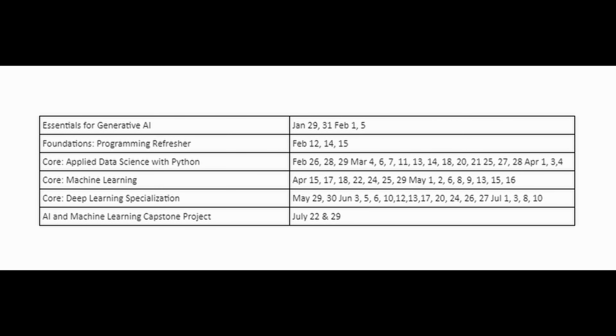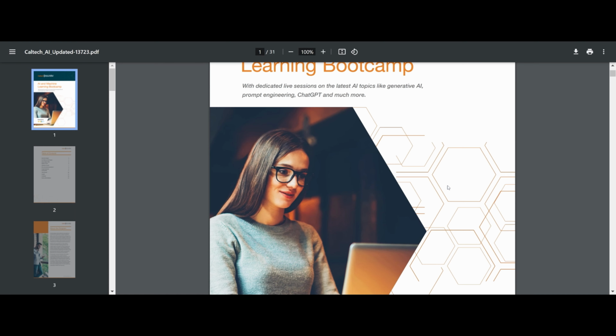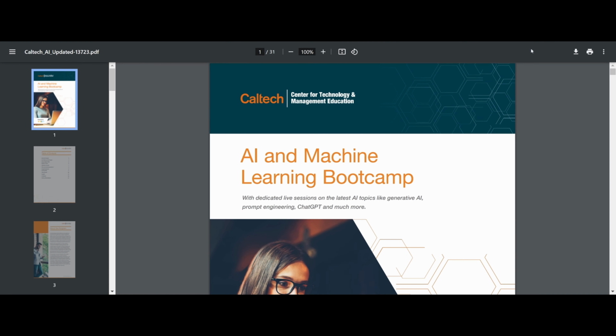I got a separate email that showed the schedule for these steps from the advisor, and it looked like this. It seems that the first step we had seen earlier called Mathematics and Statistics Essentials had been replaced by Essentials for Generative AI. For a person of my skill level and knowledge background, I'm sure attending all the classes, learning all the material, and completing projects in 6 months will be pretty challenging, especially if I have other stuff to do as well.